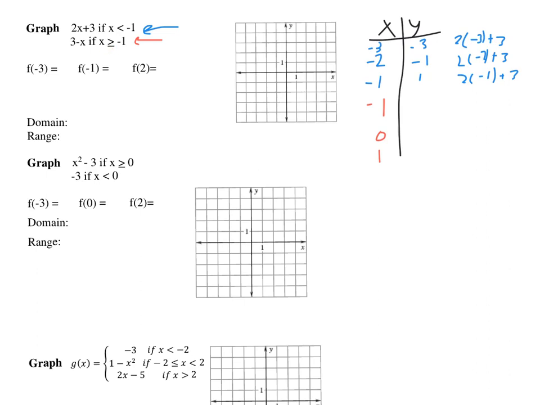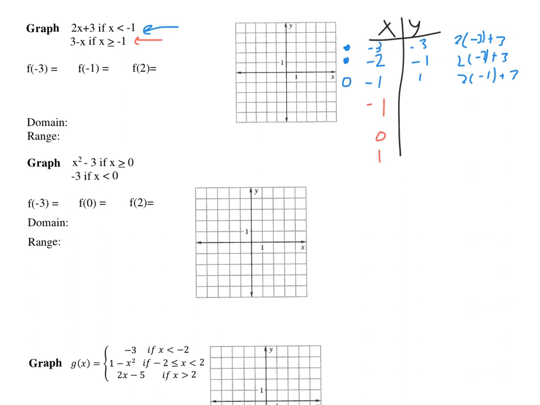That is absolutely correct when we're evaluating piecewise functions. However, when we're graphing, I still want to plug it in there, but we're actually going to show that I plugged it into the wrong spot, and I'll do that right now. To show that we plugged that into the wrong spot, I'm going to graph that as an open dot when I graph it. These other two spots are going to be closed dots because those were plugged into the correct spot. But -1 was plugged into the wrong spot, so that's why it's an open dot. So you will only ever have one of these open dots at a border number. The numbers that are not on the border will always be closed dots.